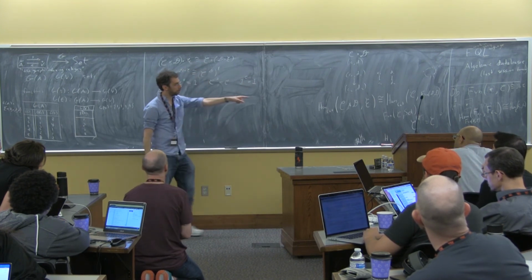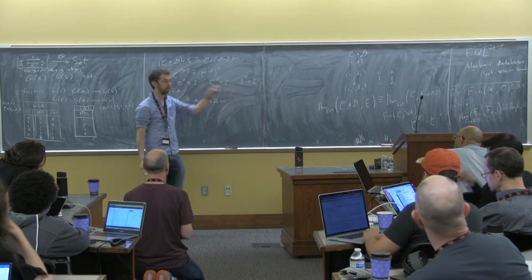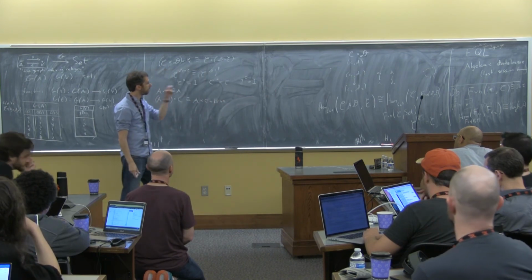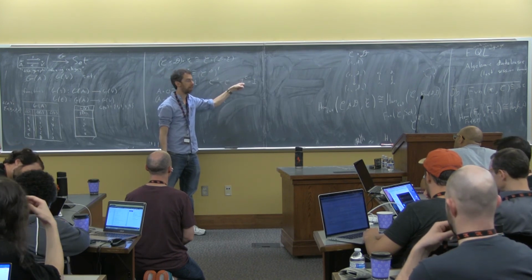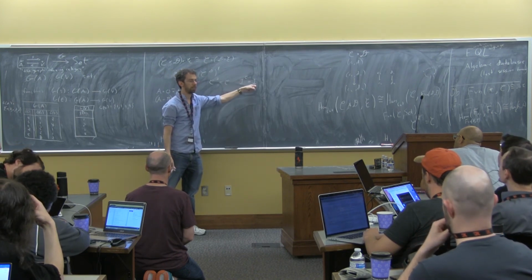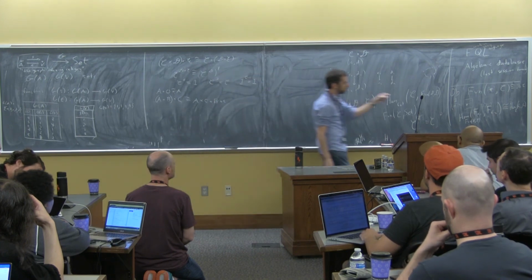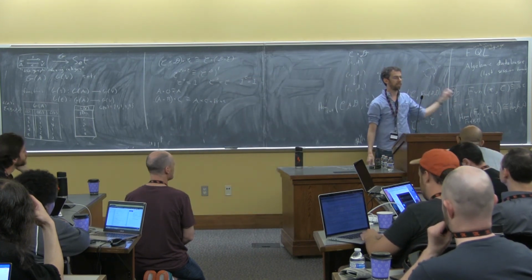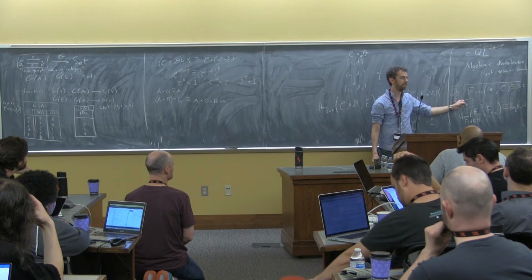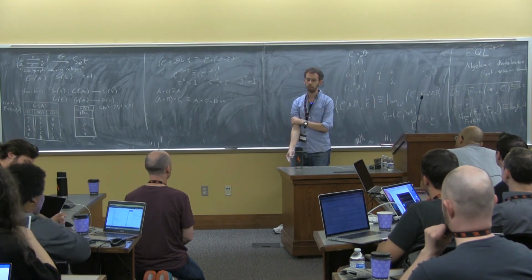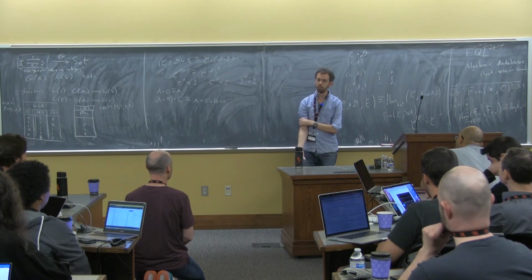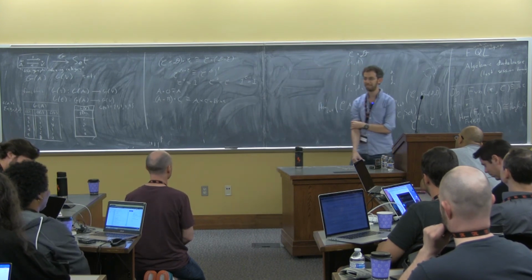1 is that category with one object and just the identity arrow. And this says that for functors from C to that category, how many are there? There's exactly one. There's one functor from anything to this. It sends every object to this one object and sends every morphism to the identity. Is that like the terminal? That's the terminal category. Yep, that's a terminal object in the category of categories.